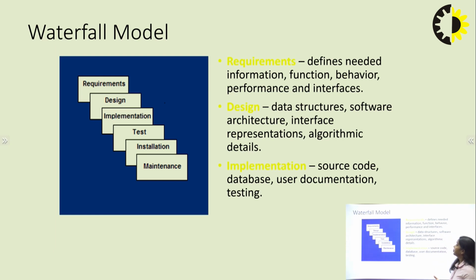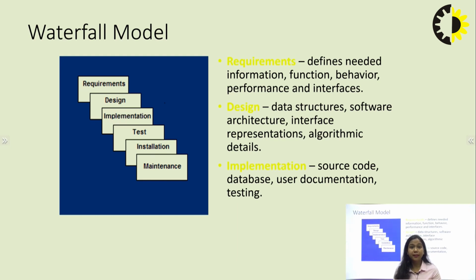So what is the requirement phase? In the requirement phase, the developer takes the requirement from the customer. The customer explains the complete requirement, what they actually want in the software. This is defined in the first phase of the model, the requirement gathering. Next is the designing phase. The designing phase defines the complete design of the software, how the software is going to be designed.